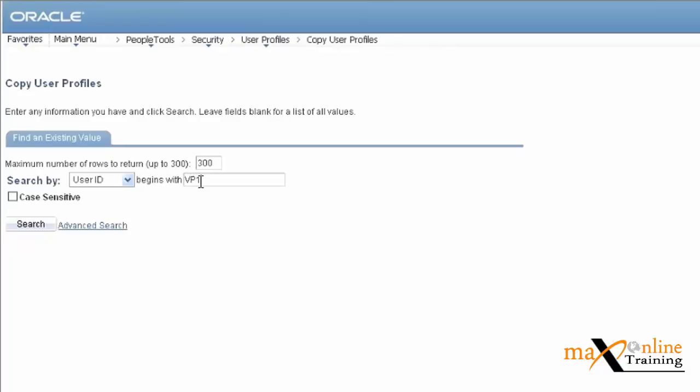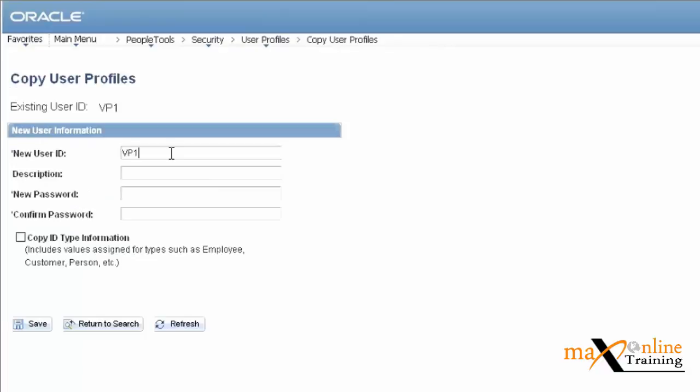VP1. So we'll create a new user as VP1 and GR, employee.